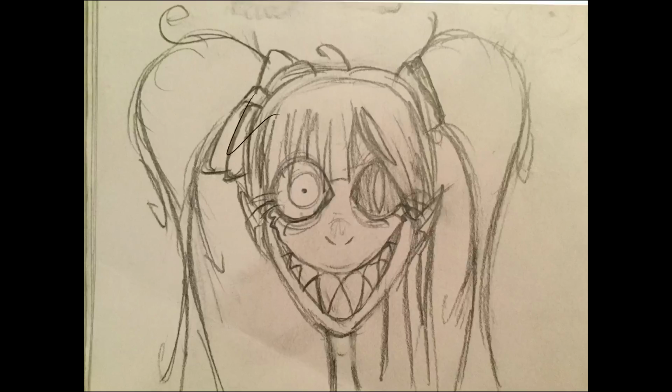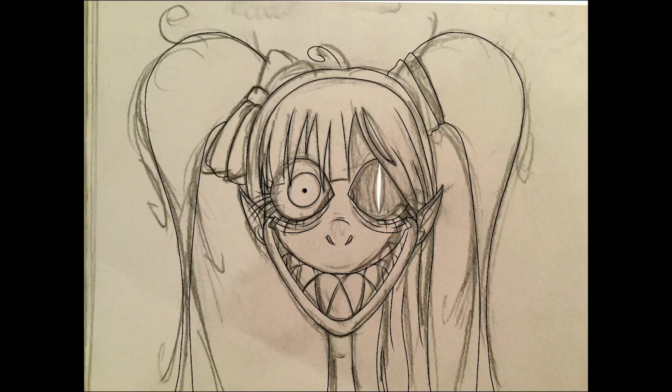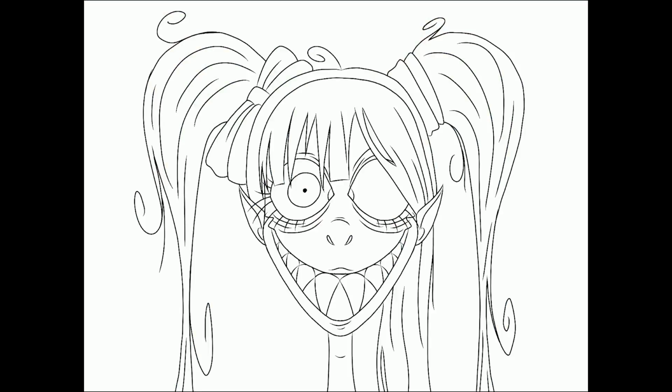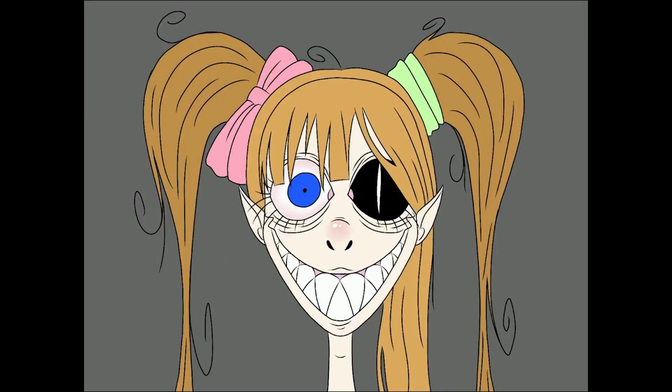Again, I have another suggestion from FNAF Textures of the Day, who suggested I do my OC as scary, and I'm gonna be honest, I'm a little upset because my OC is meant to be scary already, but clearly it's not. So I took that to a whole new level. She is very Tim Burton style in this, lots of curly hair. I also slightly based it off this picture that FNAF Textures sent me after they requested this, which I know it's from something. If somebody could comment down in the comments what it is from.